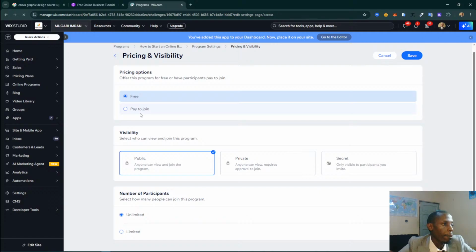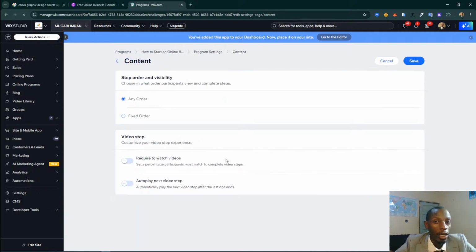Let's go to the next, which is the content, and this helps you choose whether the students can skip through the content, or they have to read this content in order. So how do you want this, in order or in any order or a fixed order? So we just say any order they can maybe read through, or we can just say fixed order.